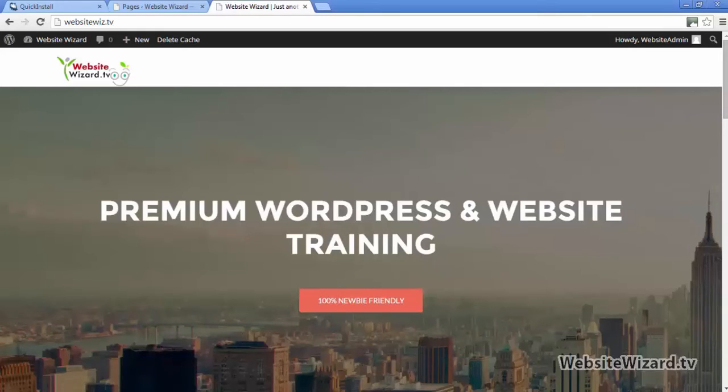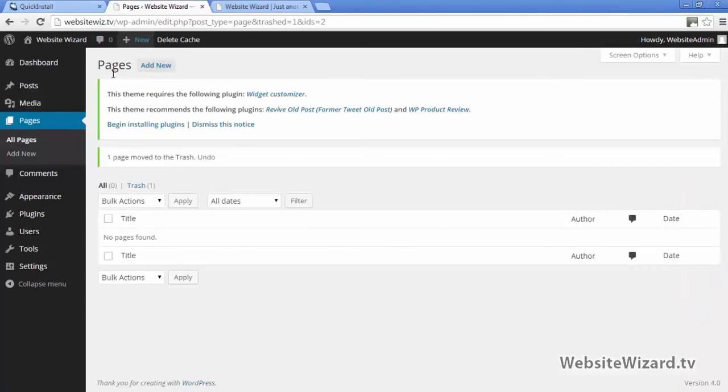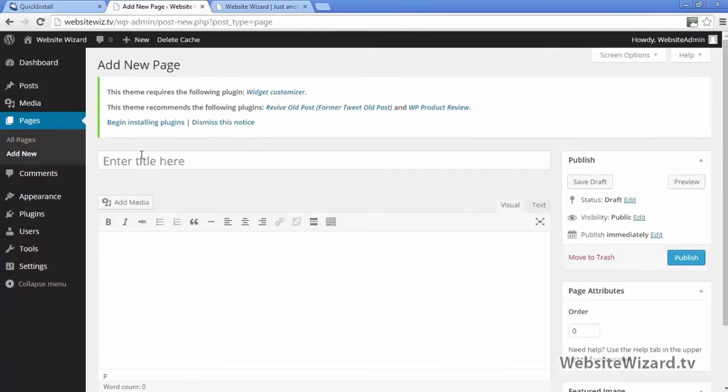Now to create our website pages, you need to head back to the WordPress dashboard here, then hover over Pages and click on Add New here. Now you can type in your page title here, and down below is where you would type in your page content. If you click this icon right here on the end, you see that more formatting options appear down here. The way you would enter and format text in WordPress is pretty much how you would do it in Microsoft Word.